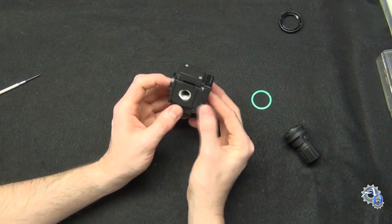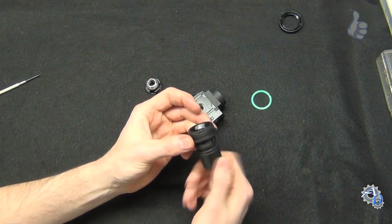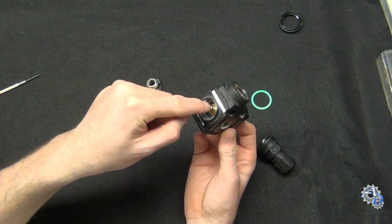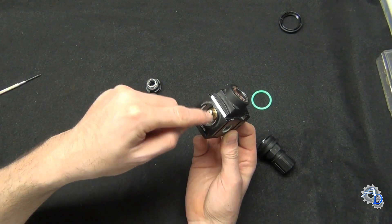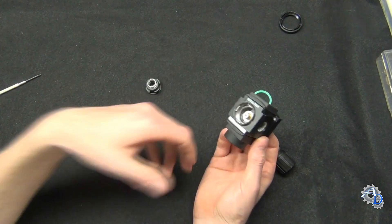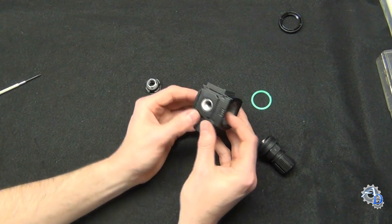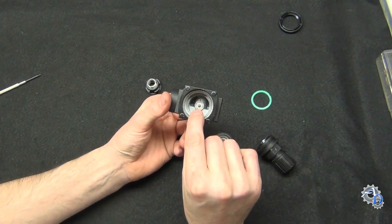How does the diaphragm know when to close the valve? Whenever you increase the spring pressure, it starts to push the poppet valve open, and your 100 psi starts flooding into the top chamber. That air pressure is allowed to go down past the poppet valve and seat, and out to the exhaust side. What keeps all 100 psi from just flying through the exhaust line is that when pressure starts to get higher on the exhaust side, some of it bleeds from that chamber into the diaphragm chamber through a little pinhole port. You can see it right there.